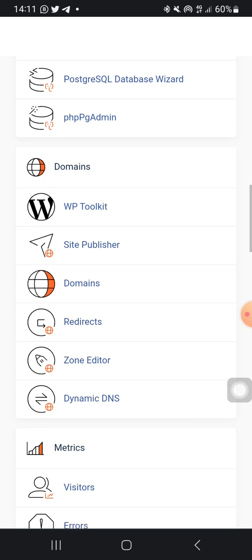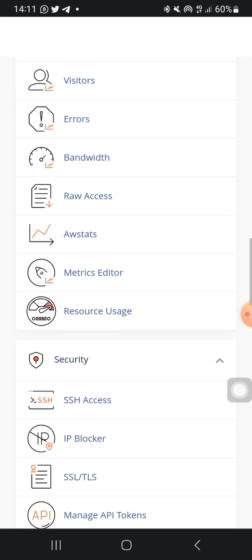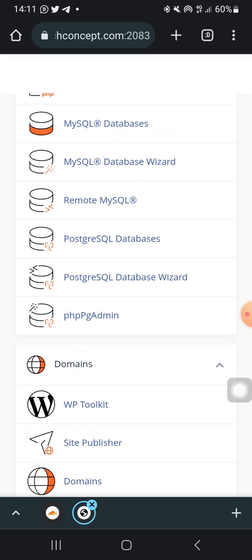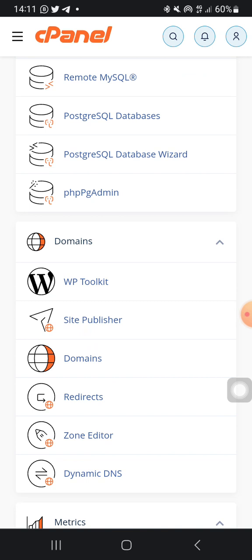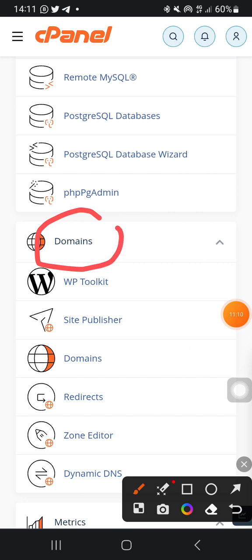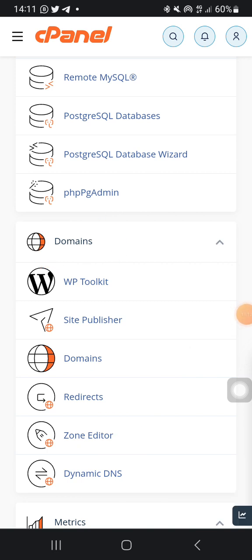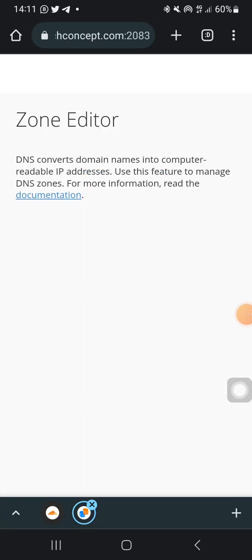Just log into your cPanel and come down straight to under this domain. You see what we call zone editor. So look for this. Make sure you look for domain. Under domain, you search for zone editor. So click on zone editor.